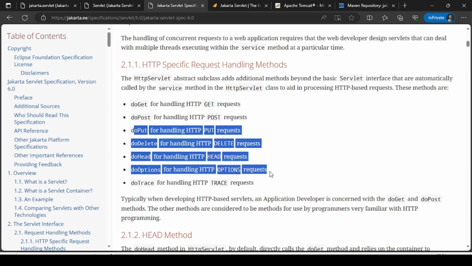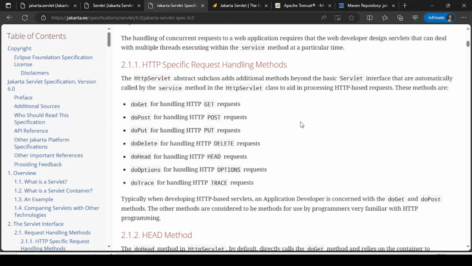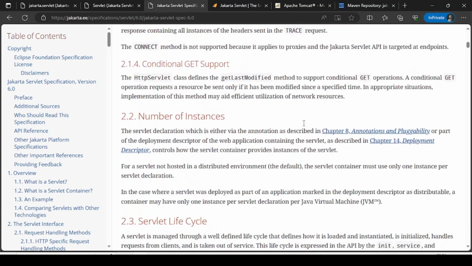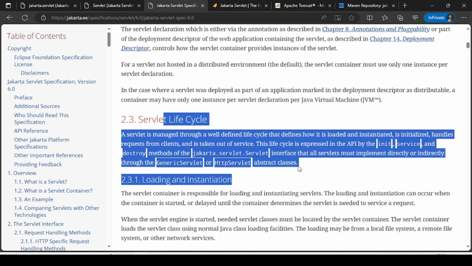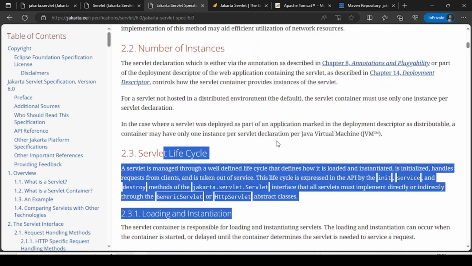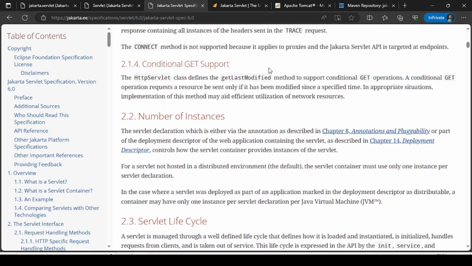Others also exist, but most of the time we work with doGet and doPost. As I have told, I will explain the servlet lifecycle, loading and initialization. If you read the specification you will get to know everything.